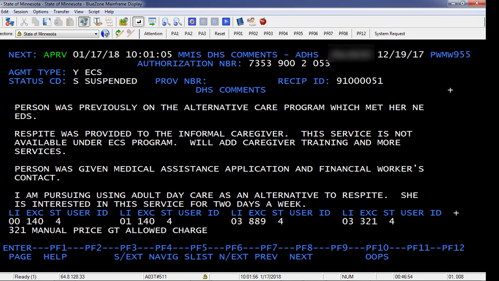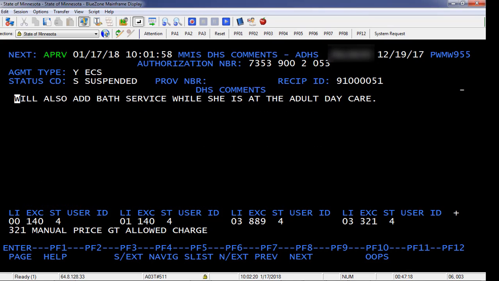The screen provides up to 4 rolling screens. You will see a plus sign on the upper right side if more than one screen was used. Bring the cursor to the middle of the screen and use the F8 key to view more information. Use the F7 key to return to the first DHS comment screen.